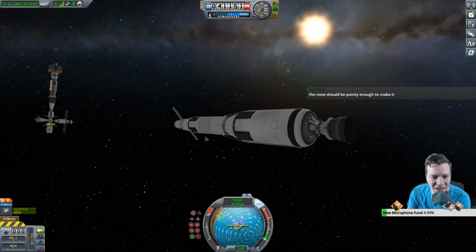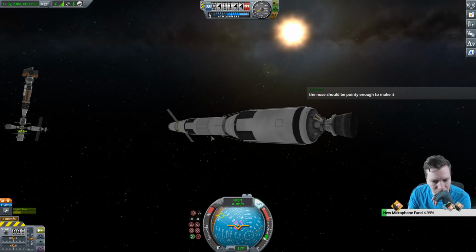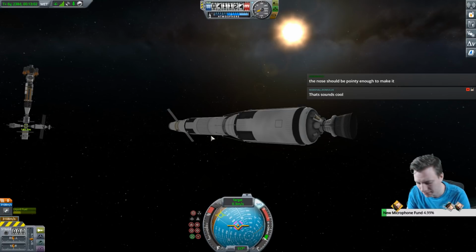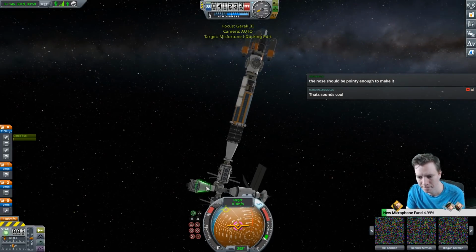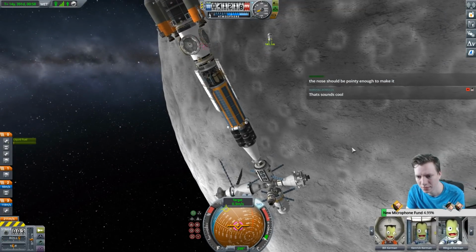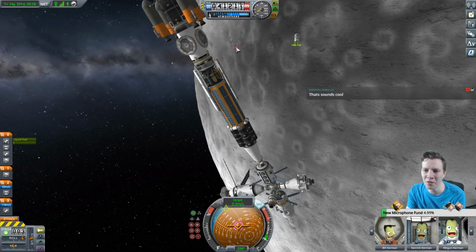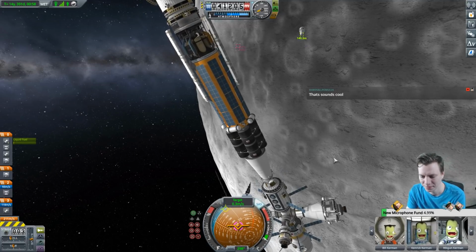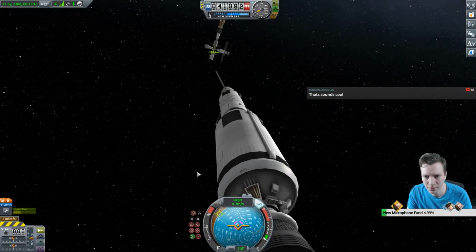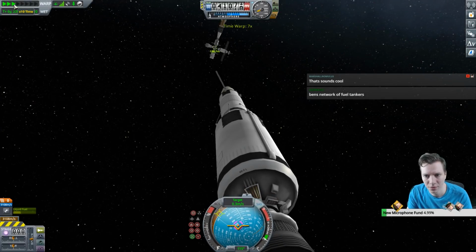Nose should be pointy enough. Yeah, I think it might be. Although you can see the space station's wobbling all over the place. It really shouldn't be. Leave it on stability assist, maybe. Hey, look! And we're right over the landing site, too. We're going pretty slow right now, so I'm just gonna warp in here closer.